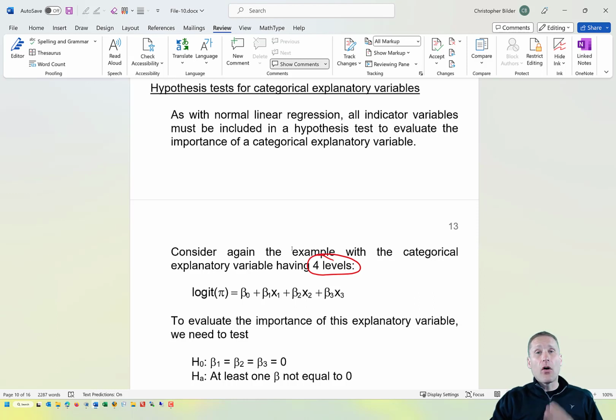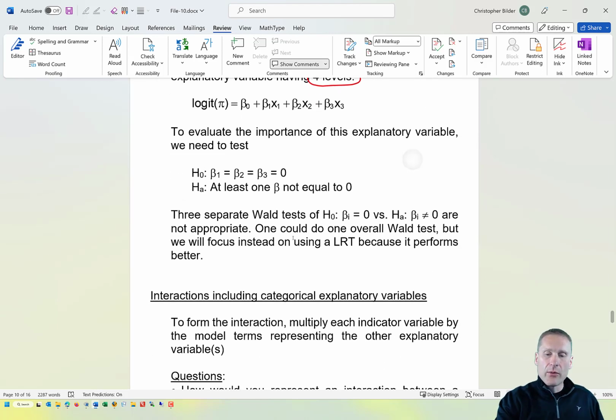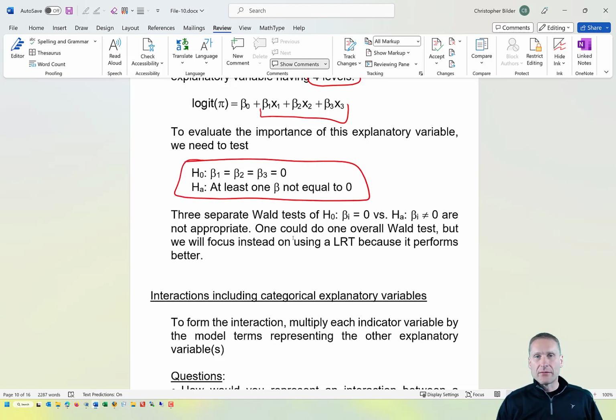We have to look at all 3 betas that correspond to x1, x2, and x3 in the model to do an overall test for that categorical explanatory variable. So it would take all 3 of these betas to be 0 for that categorical explanatory variable to disappear in the model. So I would need to do this particular hypothesis test.